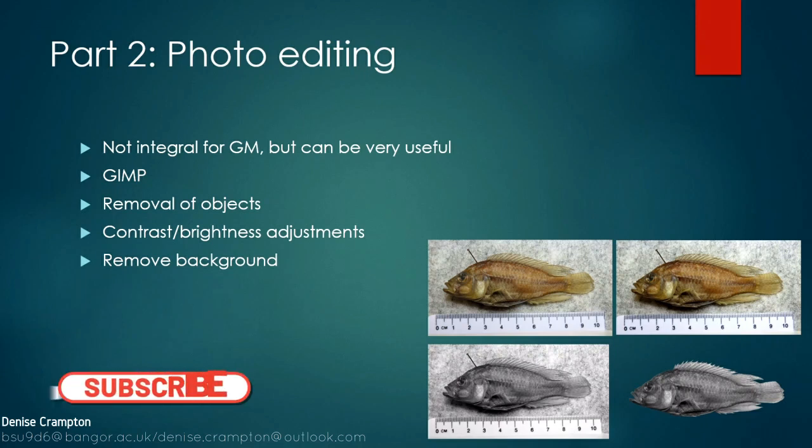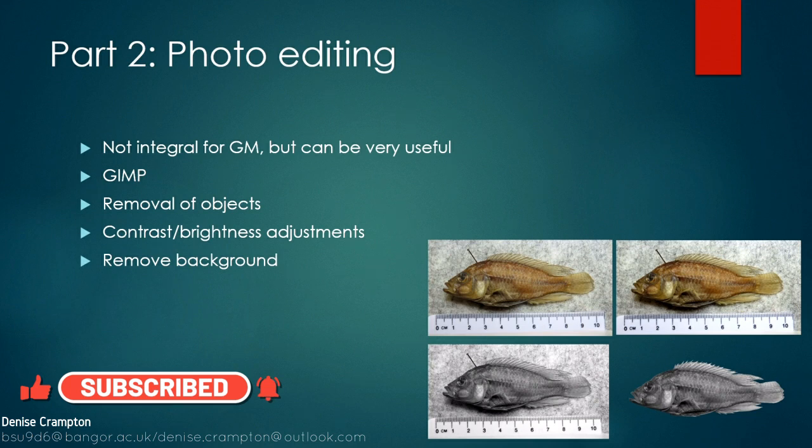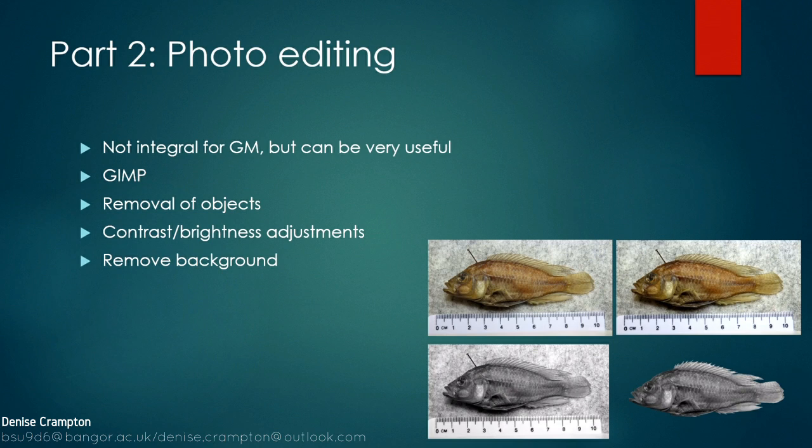So, welcome to part 2 of our Geometric Morphometrics video series. In part 1 you learned how to obtain the photographs, and now I'm going to show you how to edit them. So editing the photographs is not a fundamental prerequisite for geometric morphometrics, but it can be very useful for viewing the features when landmarking, which can be quite a monotonous task in itself. So anything that speeds that along is useful. And then for the final paper, these graphics can really make your figures stand out. So I'll go through this, but you can go straight to part 3, the landmarking section, if you wish.